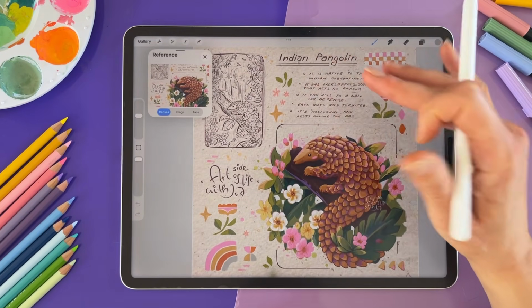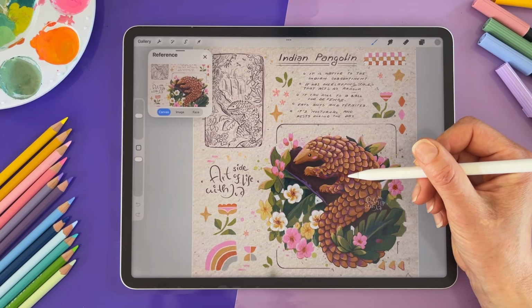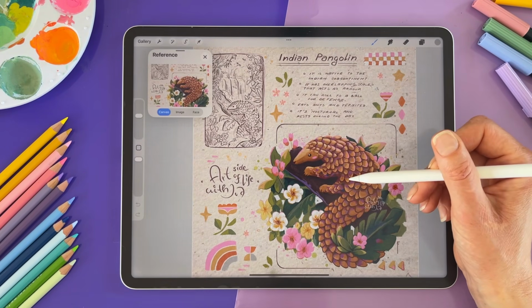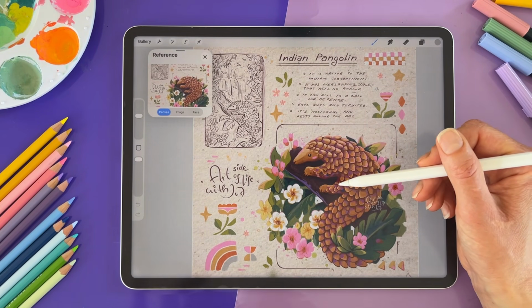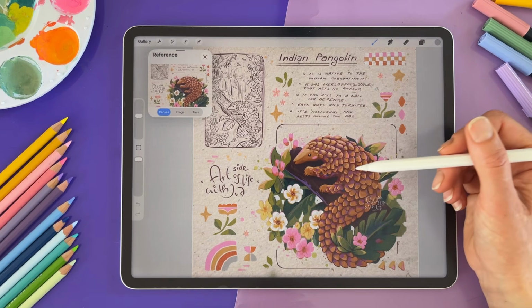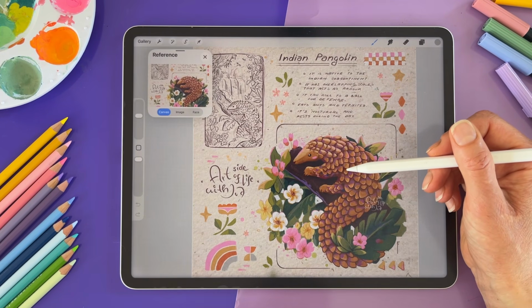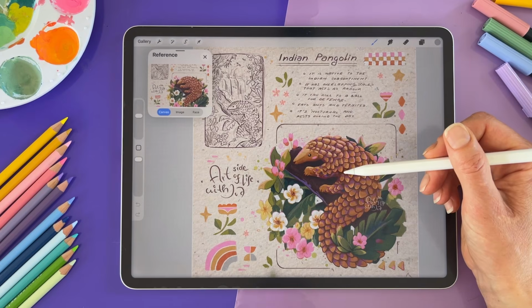Alright, so here is another illustration that I worked on during autumn and fall, one of the illustrations that I made as a client project for an exhibition about endangered animals.